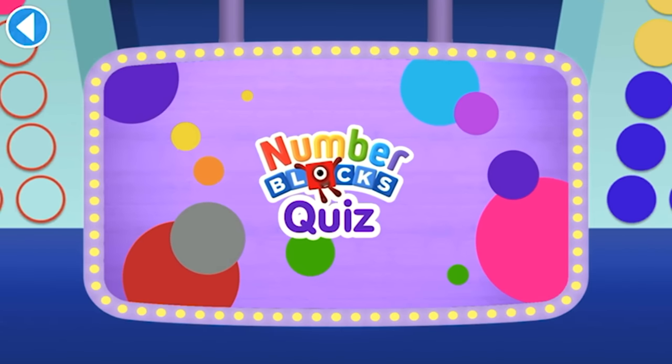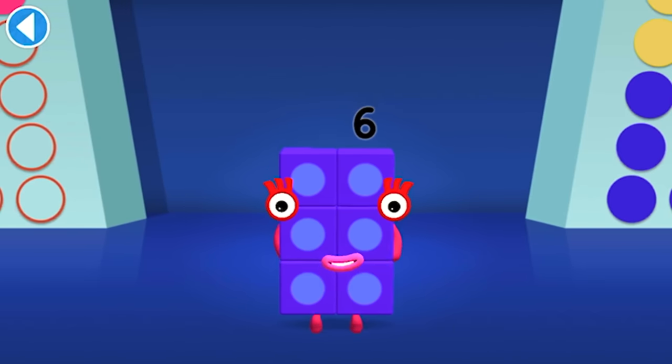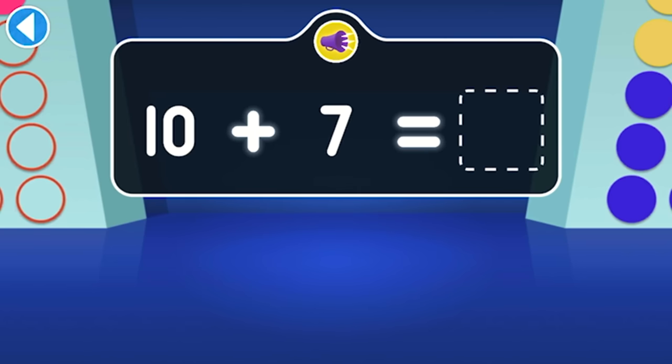Number Blocks Quiz! Hello there! It's me, Number Block 6. Get ready to win my super shiny stars. Try the quiz and be a maths whiz. Tap on the right answer. Here's 1 10 and 7 ones. What do they make together?